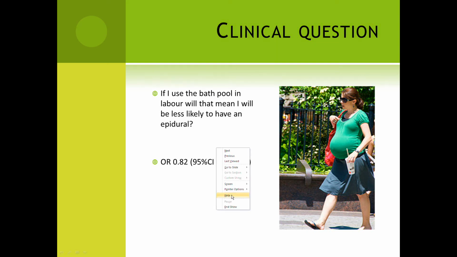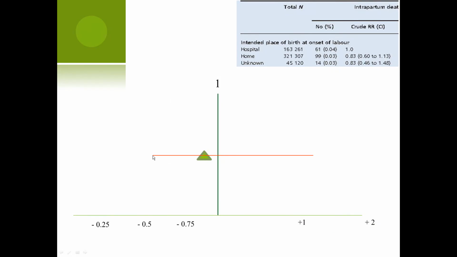So even though in this study the computer calculated a relative risk of 0.83 at here, the true result could in fact be anywhere along this line. It's just as likely to be here at this end as it is here at this end. So while this is our point estimate, we have to appreciate that it could come anywhere along this line. So that's quite interesting in this example because the line runs across the 1 and occupies the space on the positive side and the negative side.